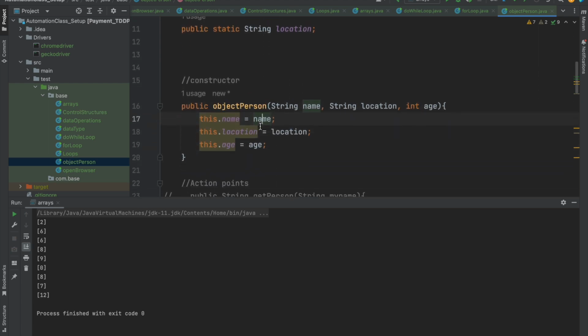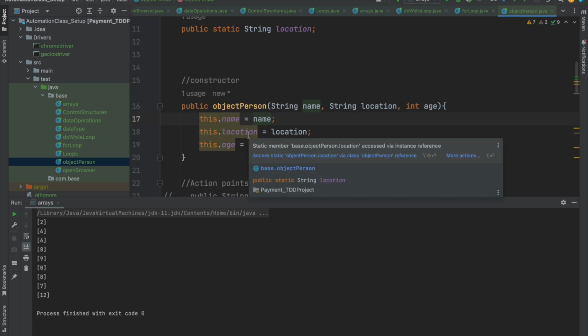So what do we have here? We have this dot name equals name. So it uses the word this.